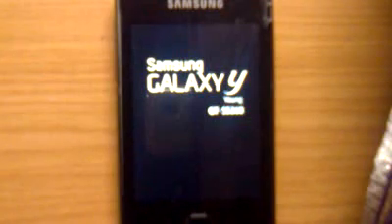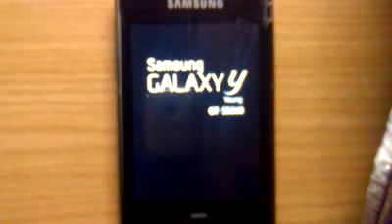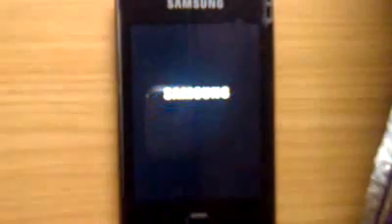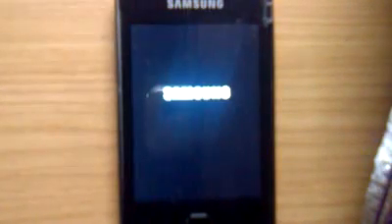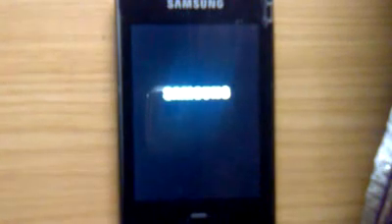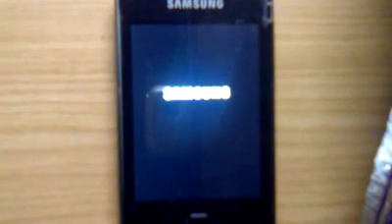The phone which is rooted looks completely like the one which is not, but it has a special application named Super User. The application Super User is a good one because it allows the user to get full control of the phone, like using the full processor and resources like that. You'll get to know that later. Now the phone's switching on. I'll show you the app. Here it is. Super User. It looks quite simple, nothing in it.